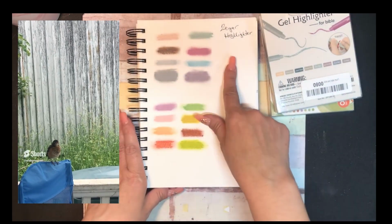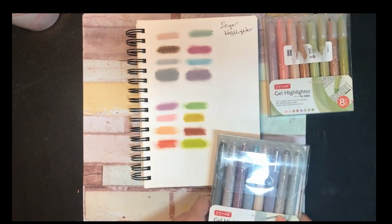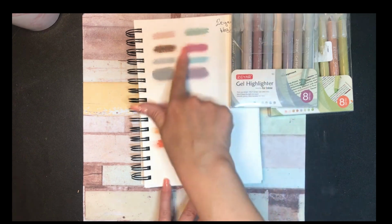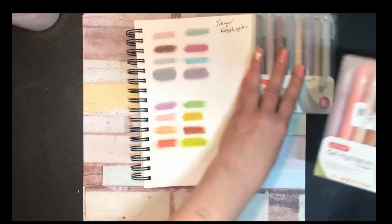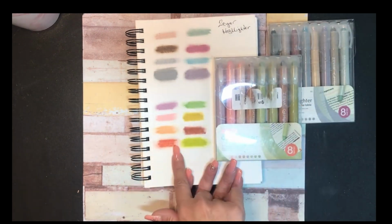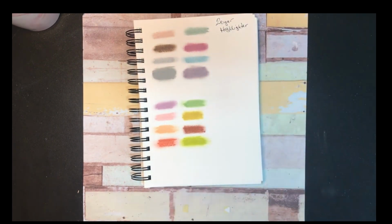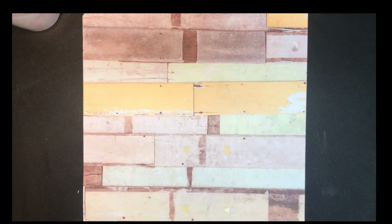And then here's the swatch for these. This is these ones here. Aren't they beautiful? They're just so pretty. And then these are a lot brighter than what I thought they would be, but I love these too. Really, really like these gel crowns. So we'll move this over.